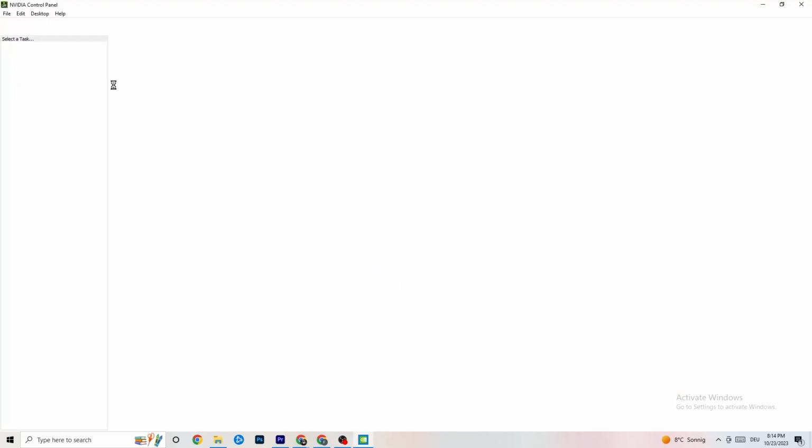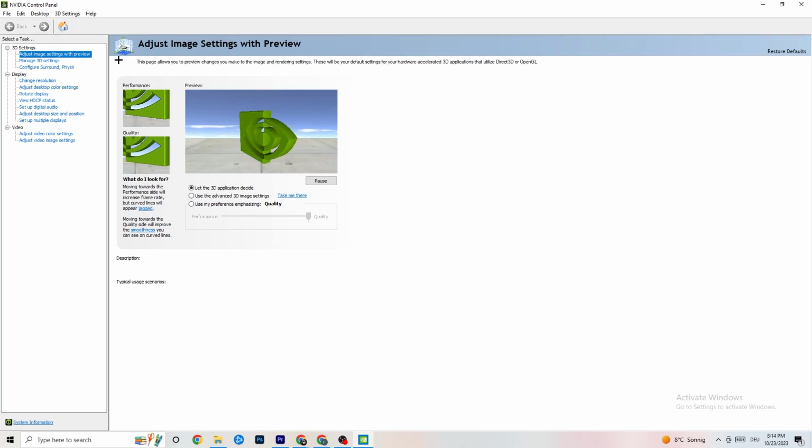It will take quite a while. So once this is started up, I will probably run the 3D settings. So navigate to the top left corner of your screen. You're gonna click onto 3D settings, go to Adjust image settings with preview. And as you can see, there is a bar which says Quality to Performance. For me, it's working well with Quality because my PC is working well. But if yours isn't and you have problems with crashing or something like that, I want you to take this bar and move it right back to Performance, because this will help you a lot with crashing issues.